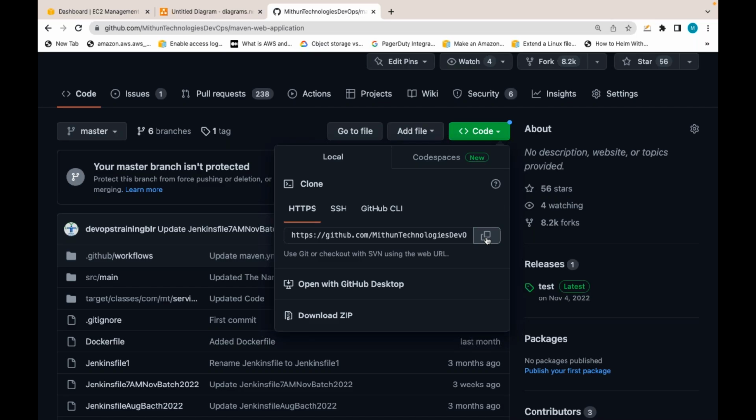I hope you are familiar with Java based applications, right? As a developer, developers will develop the application code, but as a DevOps engineer, we need to understand what programming language they used, and how to build and deploy those applications. So you need to know all these things. Developers can develop Java applications, Python applications, Node.js applications, Ruby on Rails, React and Angular, any type of application. But you should know how to build and deploy that application.